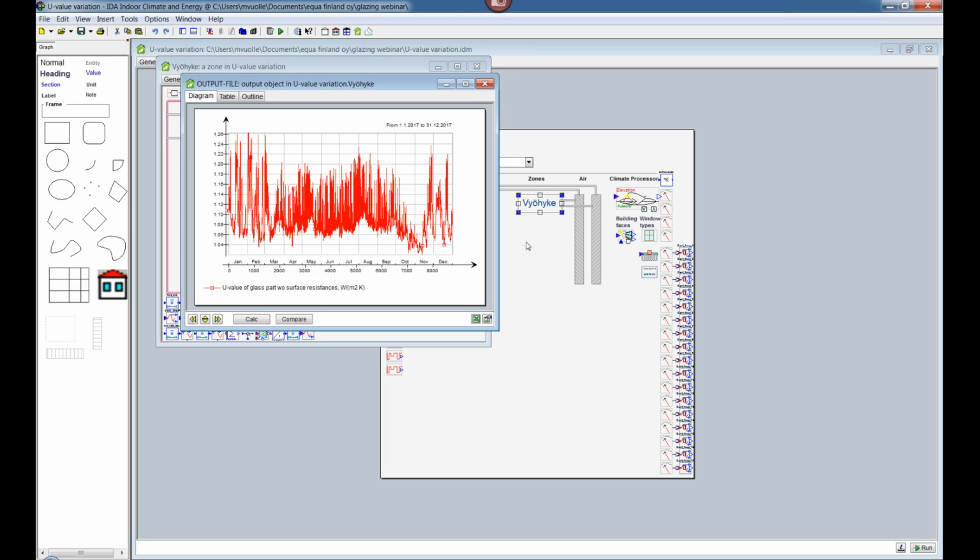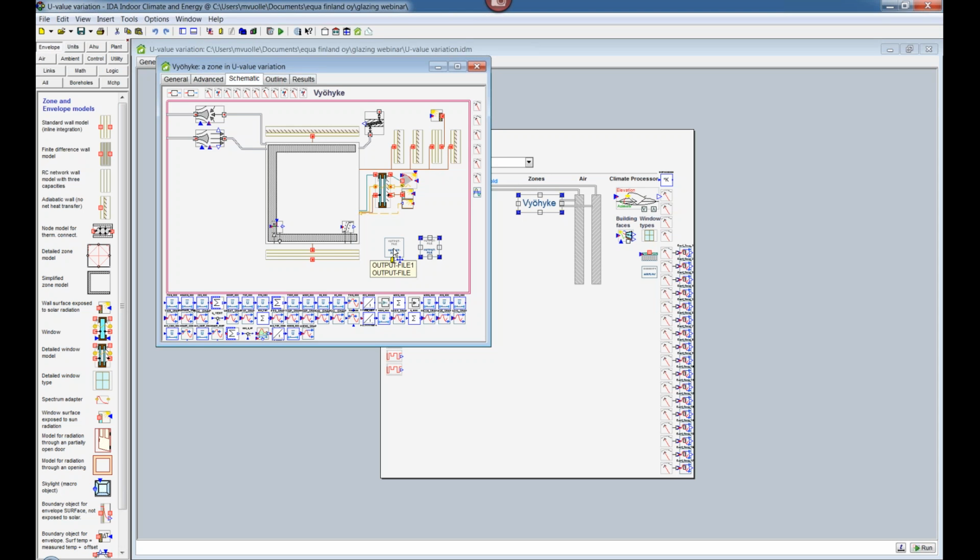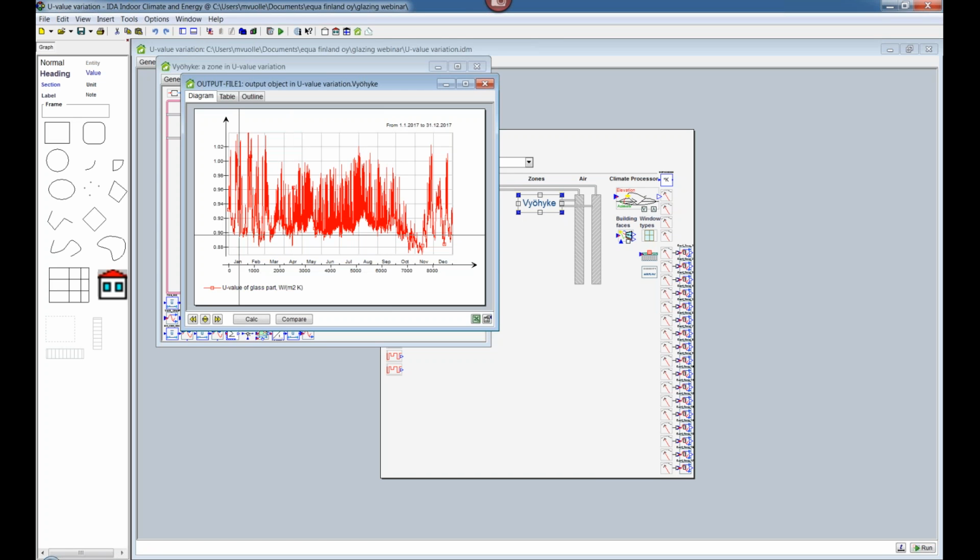So actually during the simulation there is a heat balance for each pane and each cavity. So this is just a result. This is not part of the simulation. This is for visualization. And you remember that the U value was 0.99. So here is that U value with the fixed surface resistances. So you can see the variation of the U value from air to air, that kind of thing.